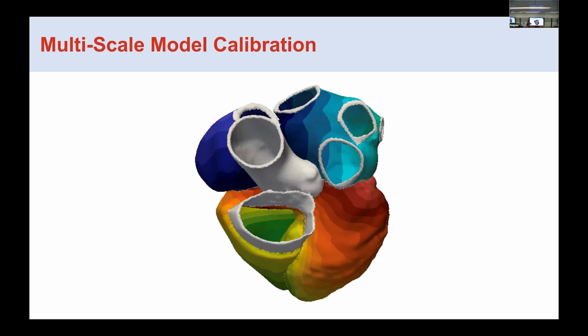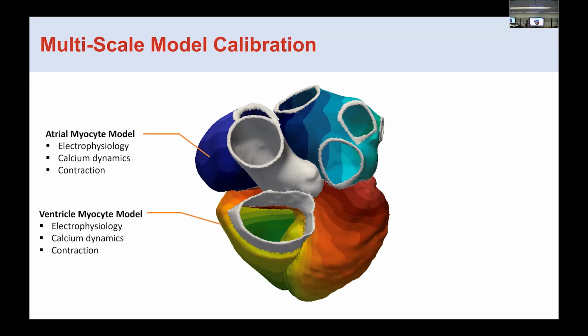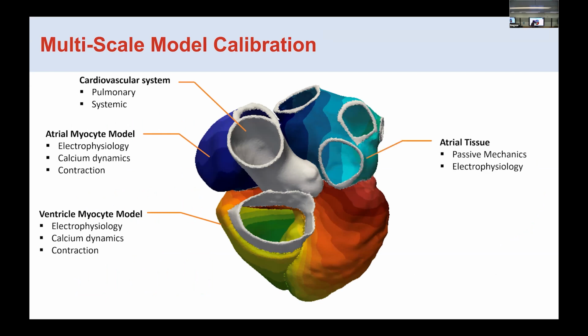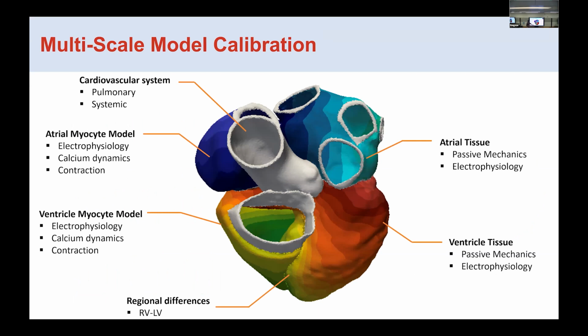So we have these models, and then these models have multiple layers. So within this model, we will have a model of the cellular electrophysiology of the top chambers. We'll have a model of the ventricular cell properties. We'll have a model of the boundary conditions from the blood supply. We'll have mechanical and electrical tissue properties in the atria and in the ventricles. We'll have differences in different regions of the heart. And we also have boundary conditions with the pericardium, which is the sac which the whole heart sits in.